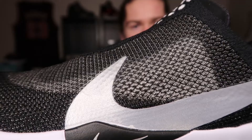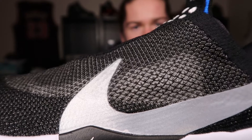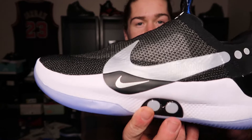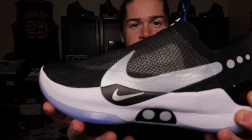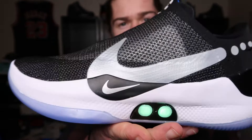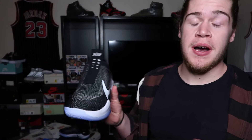Let's turn these bad boys on. I'm going to hold it — we got the shoe tree in there, I'm going to tighten it. You guys can see that move — tightening down. And then loosen it. What we're going to do is hold both these to set it to our setting — one, two. See that flash? It is now saved. So let's loosen it up — you just got to hold it back once, it'll loosen all the way up by itself and you're good. All you got to do is pull it forward for about two seconds and it'll tighten to the setup that you had before.